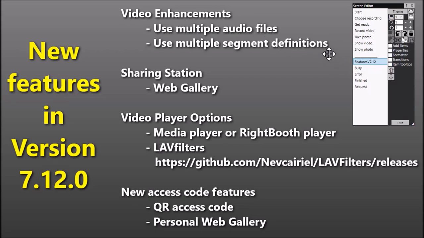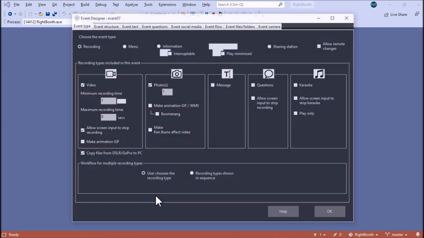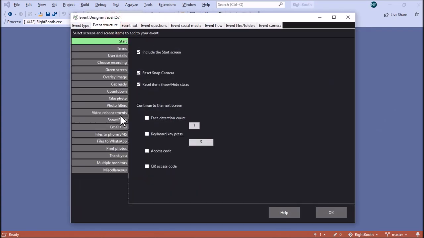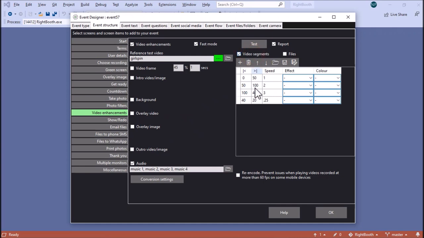The next feature to discuss is multiple segment definitions. So let's go back into video enhancements. I'm going to turn on video segments, and as you can see I've chosen 4 segments to apply to each of the video enhancements. Let's just test that.